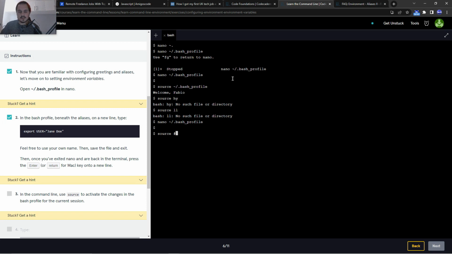That's going to be source ~/.bash_profile.